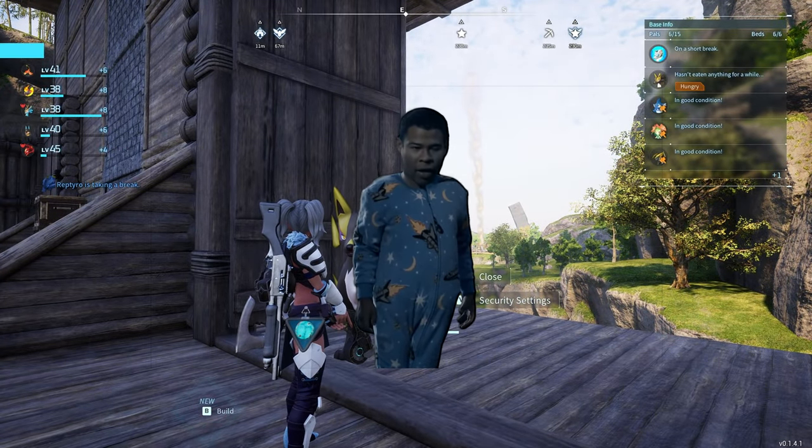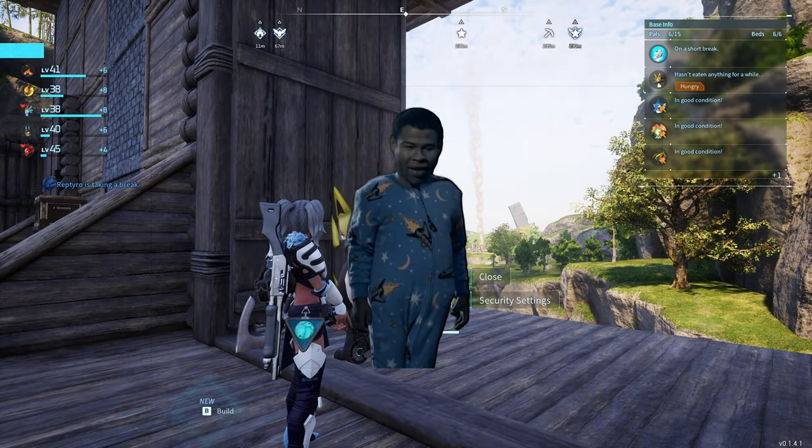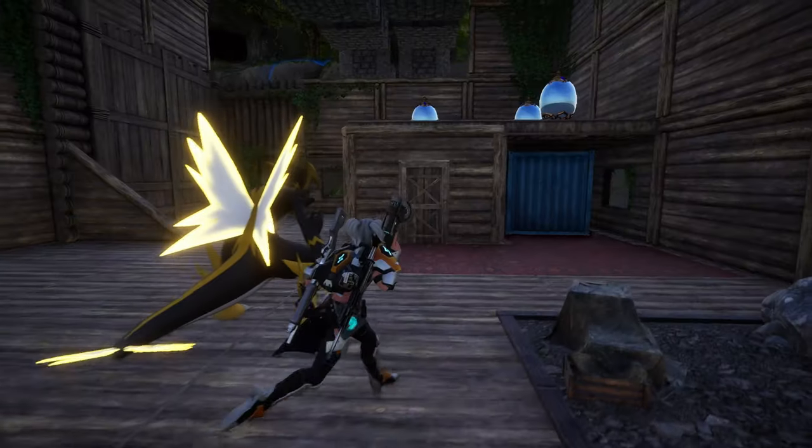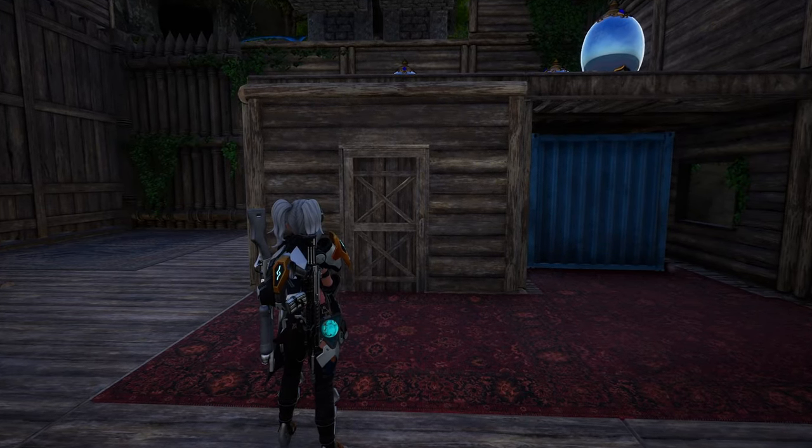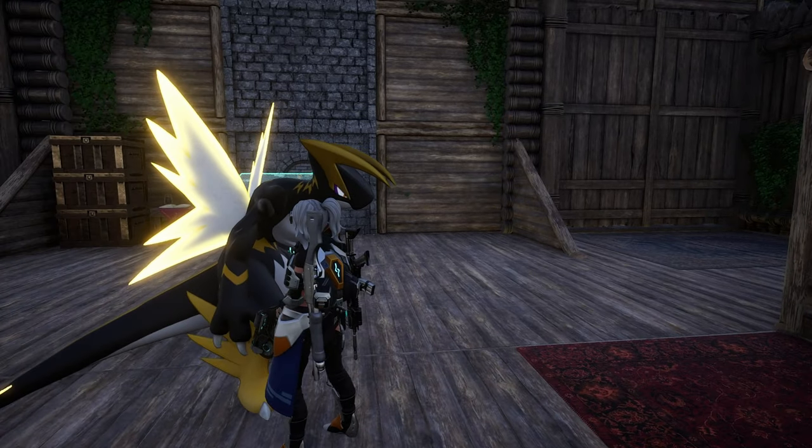Goo goo gaga. I want milk. I also added this door right here to kind of help prevent that, because most of the things the pals are going to be doing are on the floor underneath.